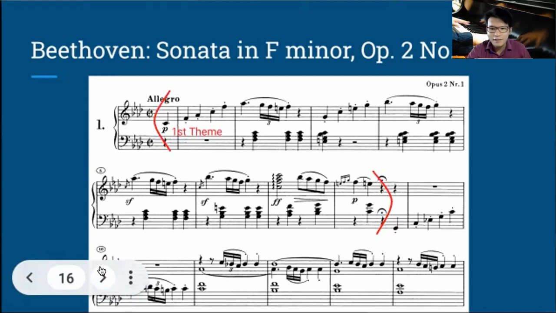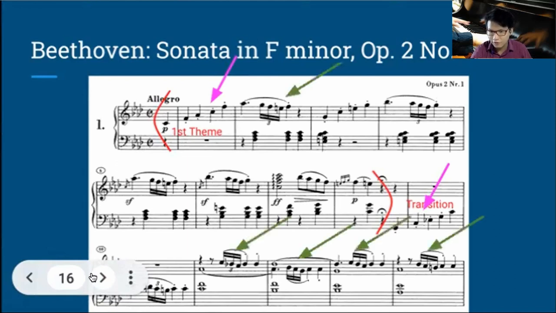And you can see that by here, Beethoven has already started developing his materials. The arpeggio idea is already changing. We're in a different key now. And also this little motif, the turn motif, he's using it too. So these are all clues that we know that we are no longer in our first theme. We're moving away from the first theme. Okay, so let's move on to the next part of the piece.